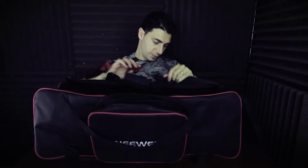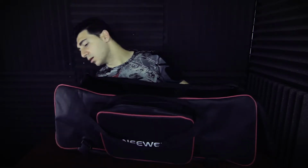It's 3 flaps. They're separate. And I'm not sure if they're supposed to be on the side or on top. But the bottom is padded. This side is padded as well. And yeah, that's the bag pretty much. There's nothing on this side and nothing on the other sides. So that's one. I'll go to the stand next.